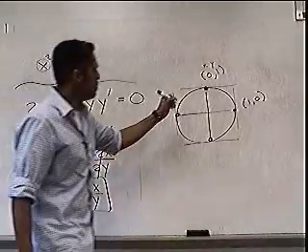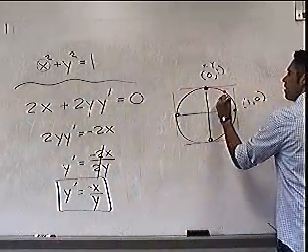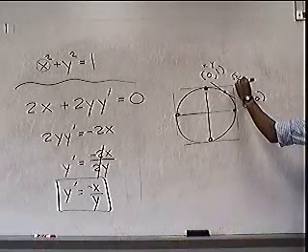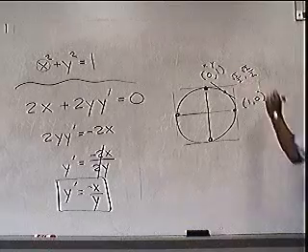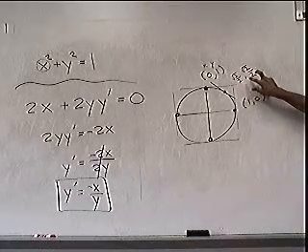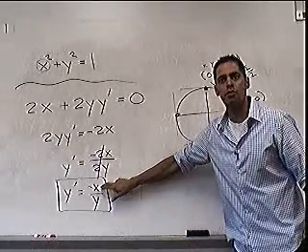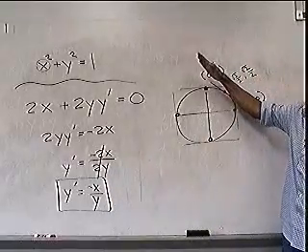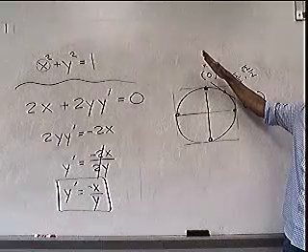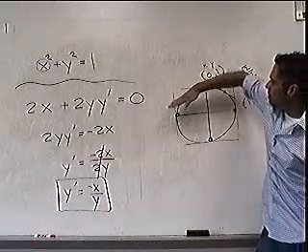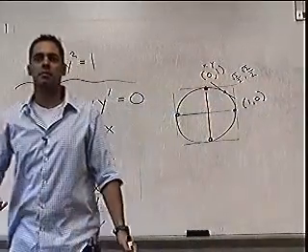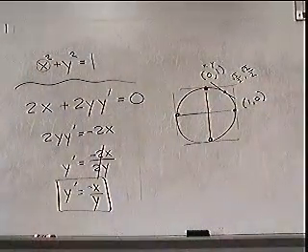And then if you go to this point over here, does anyone know what that point is right there at 45 degrees? Root 2 over 2. And if you plug those in, x and y, what do you get? Negative root 2 over 2 over root 2 over 2, which is negative 1. Slope is negative 1. If you plug any point in on the circle, you'll get the slope of the tangent line. It's actually pretty nice.